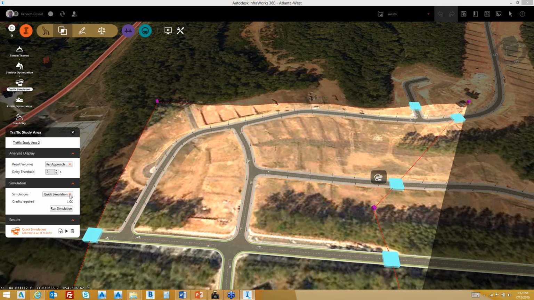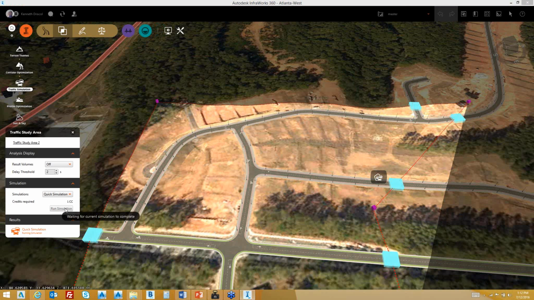We'll go back to this asset card, and we'll cut that off. And then this simulation, we'll go ahead and delete that simulation and we will rerun this one. And as you can see, again, better idea in terms of what's going on in reference to intersections and vehicle volume coming in.